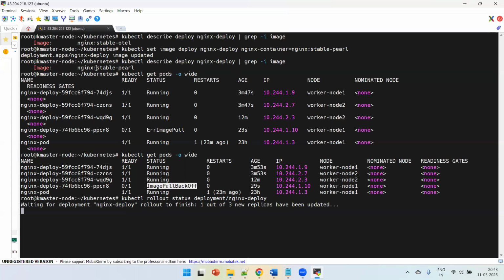The image you're trying to use for this upgrade, your container runtime is trying to fetch from the container registry. It is trying to pull the image, but that image is not present in the container registry. So whenever the image is not present in the container registry, obviously you'll get an image pull back off error.